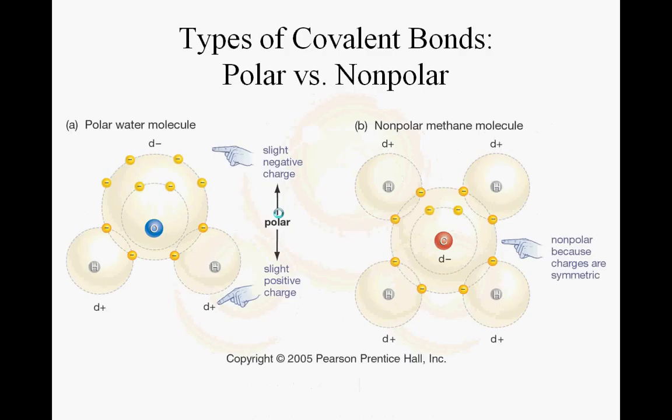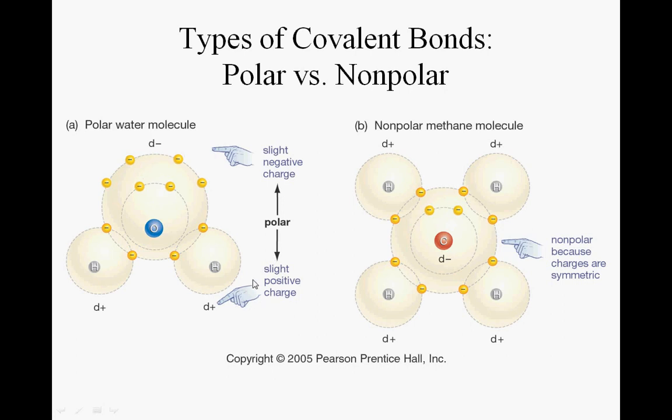They both want electrons. They both would like to share these electrons. Well, there's 2 types of covalent bonding, polar and nonpolar. In both of these cases, they are sharing electrons. Well, the question is, are they going to share them equally, or is one going to get more electrons than the other? In the case of water, you notice that the majority of the electrons are up here. While there are still some electrons down here, the majority of them are up here. Well, we know that electrons have a negative charge. So if the majority of the electrons are on this side, it causes oxygen to have a slightly negative charge up here and hydrogen to have a slightly positive charge down here.